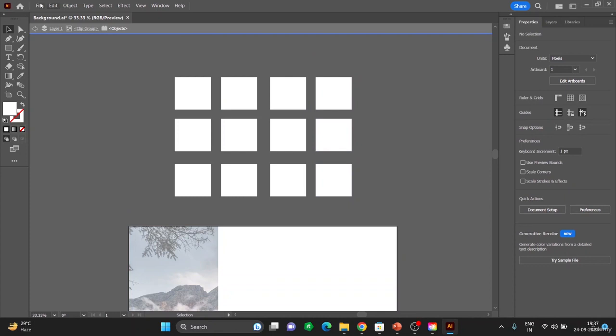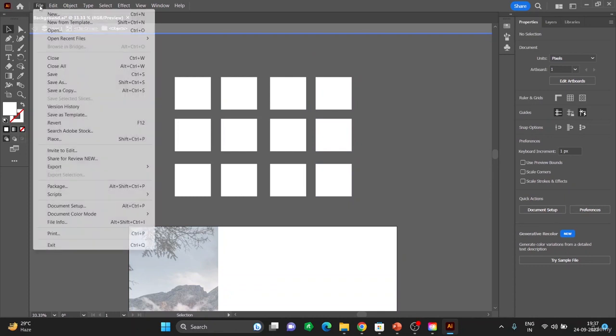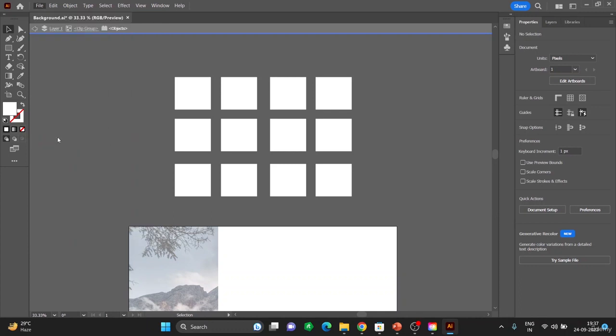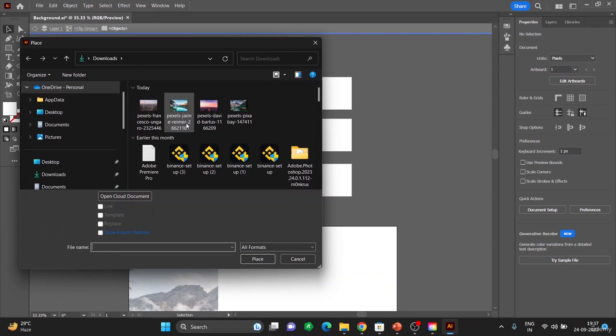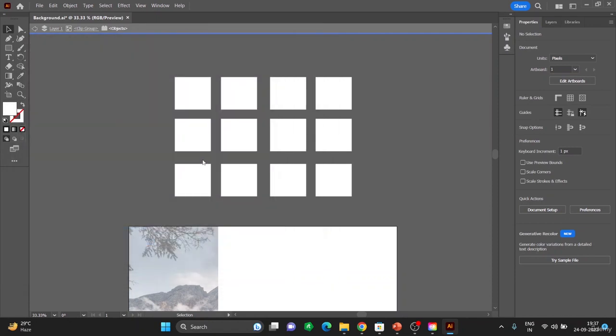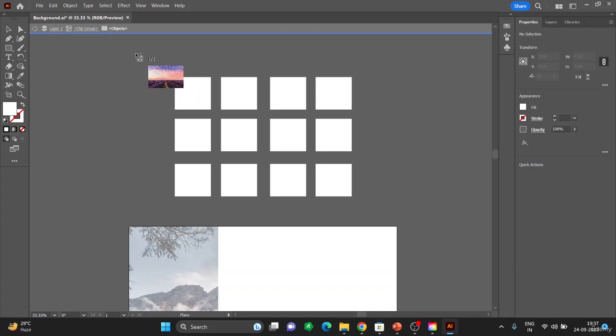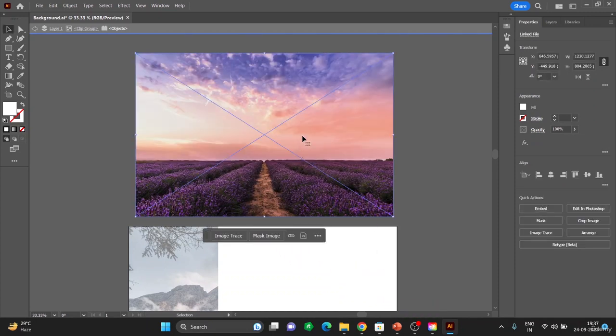Again I'll go to the File option, and from File I'll go to Place. As you can see, I have different images, so I'll place this one. Here you can see I have that image, and I'll keep it here.